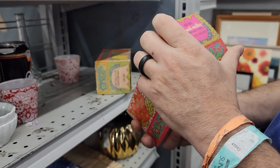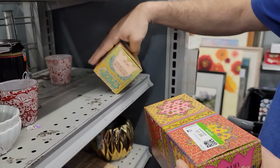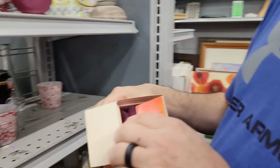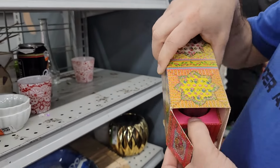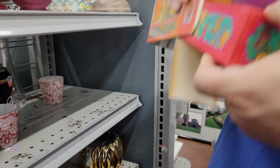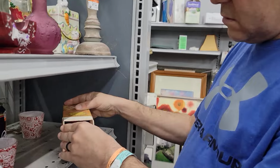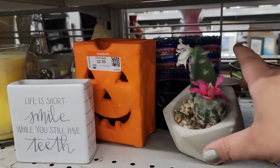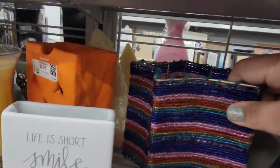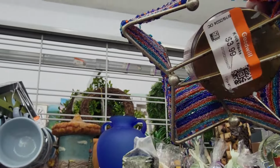Well, let's see if they're the same colors in the other box. It's a floral medley, two perfume candles. And here's the other one. I'll hold this one. Two perfume candles. Can you see if they're the same color? I'm going to call it apricot and raspberry. Yes, it is. I'm going to put yellow together and then raspberry together. I'll get both. I do want those, and I want to see what this is. I really don't want to be finding a bunch of cute candle things right now.